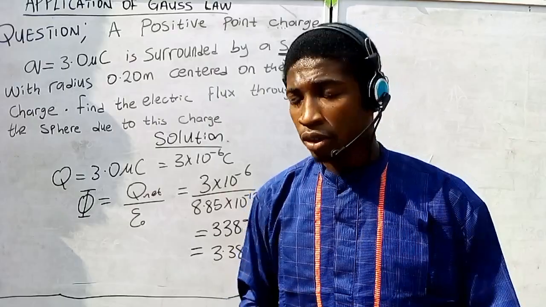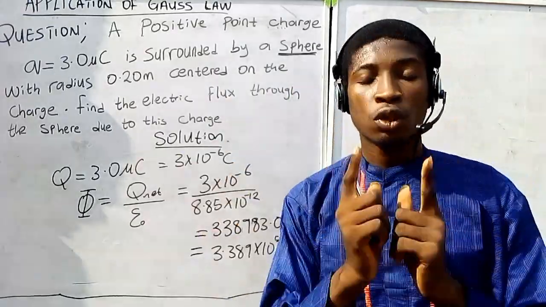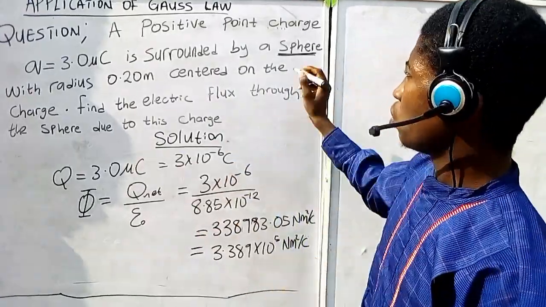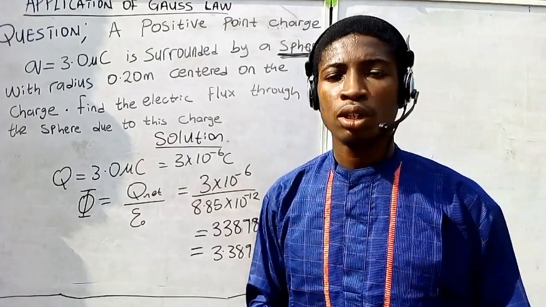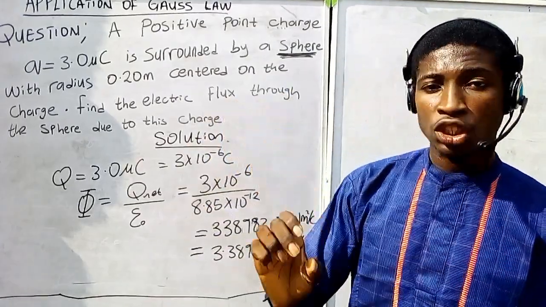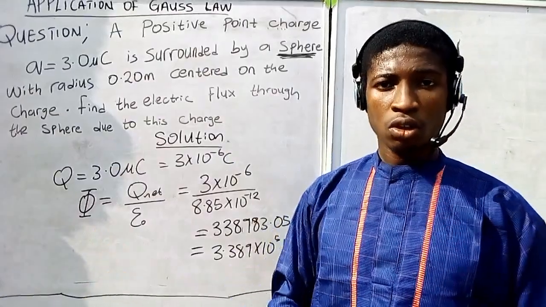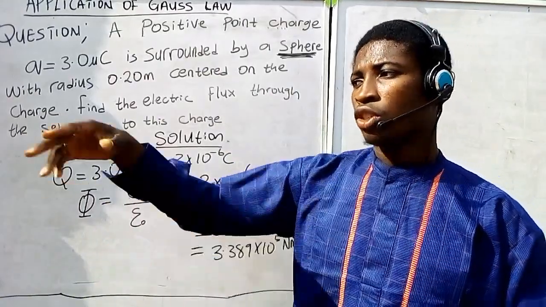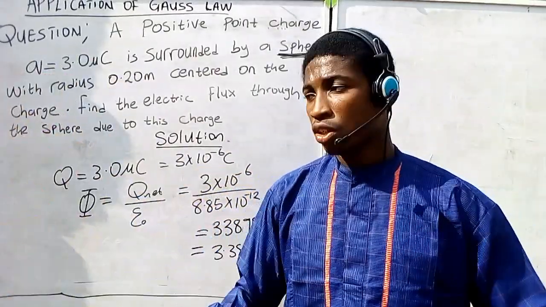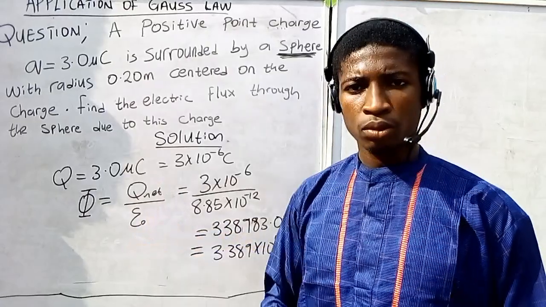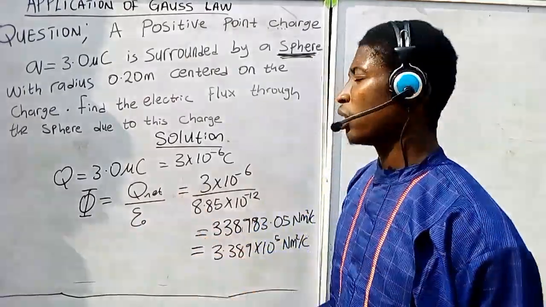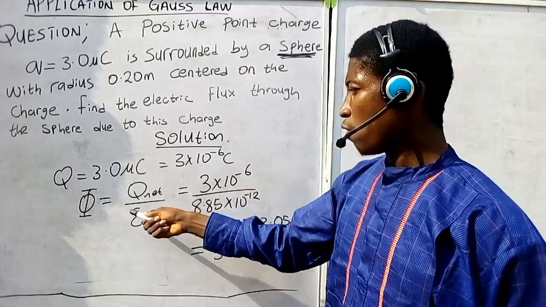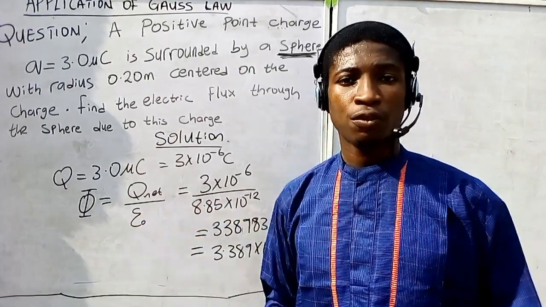So remember, any question with electric flux in it and it has this word sphere, or any shape, as far as the point charge is at the center, given with radius or with side, whatever, we make use of this formula. All right, let's see another question so I can understand what I'm talking about, symmetry and using this formula for electric flux. So another question.